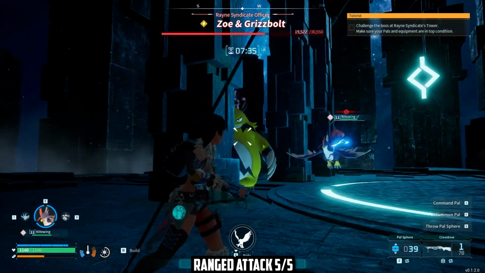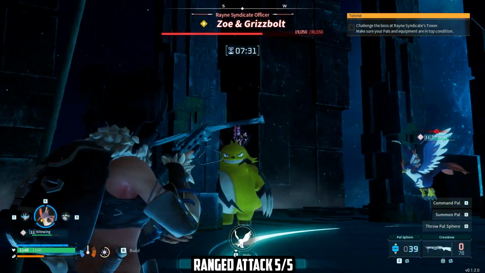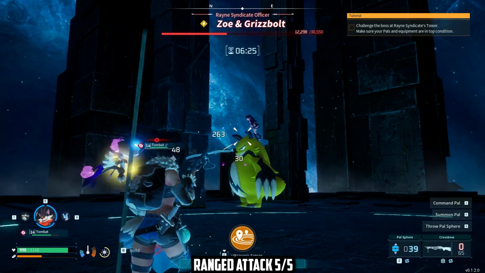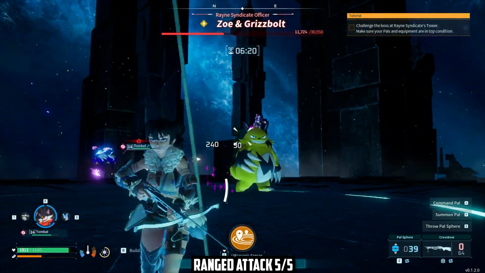This is super easy to avoid, just roll past it towards the direction it was coming from. Finally, for his fifth ranged attack, he sends lightning bolts from the sky to the ground in a path towards you. Another fairly easy to dodge attack as it comes at you in a straight line, so just dodge left or right and keep it moving.